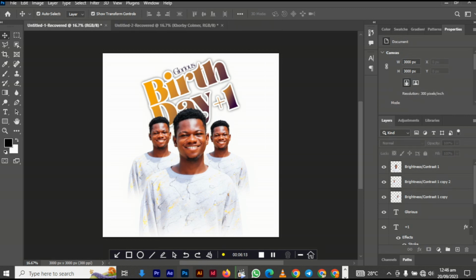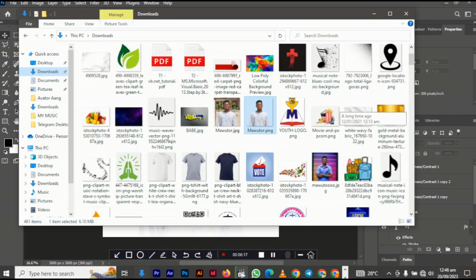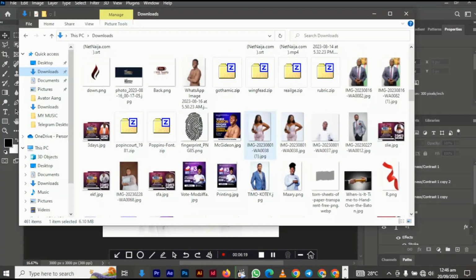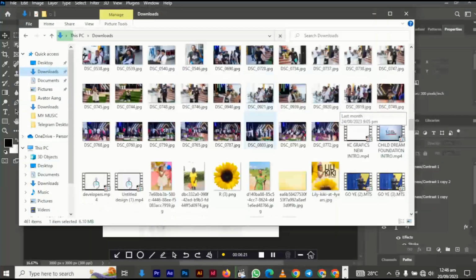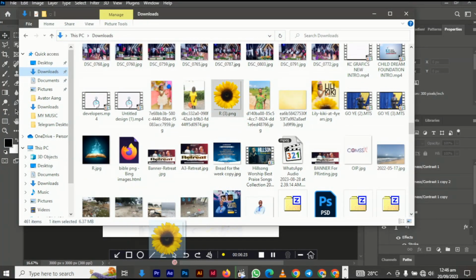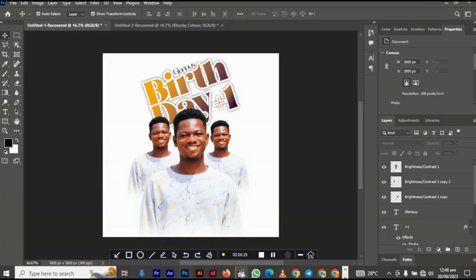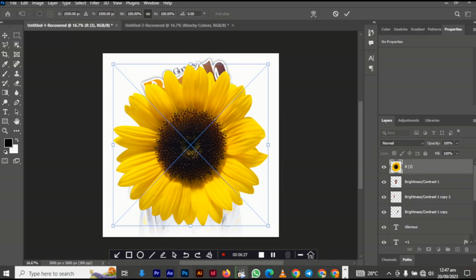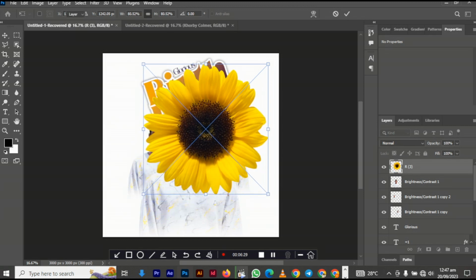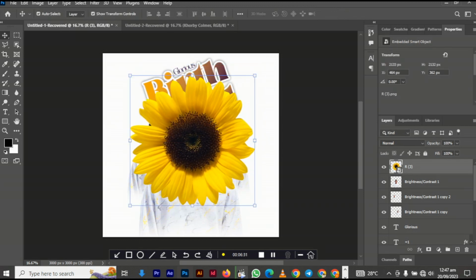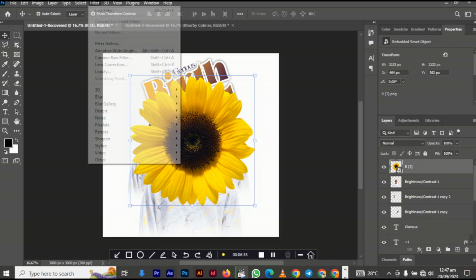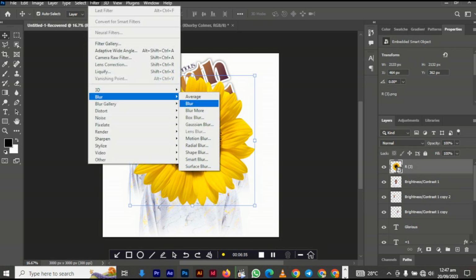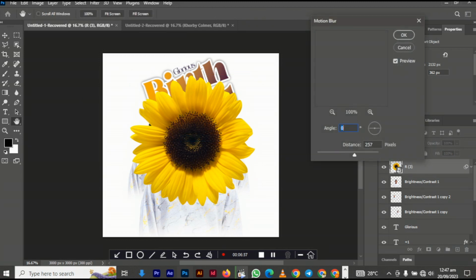The next thing to bring is other stuff to make the design look great. So I'm going to bring this flower, this sunflower, to my work. I'm actually going to add an effect to it. I'll go to filter, blur, then motion blur.